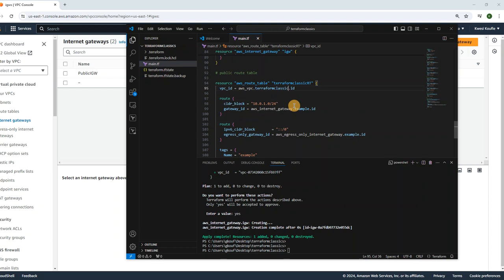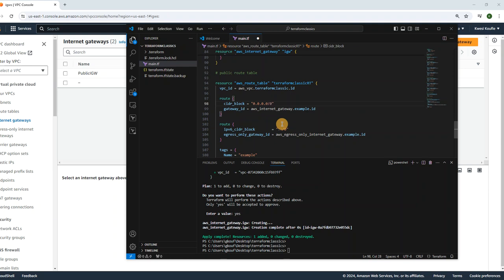So now we have this one, and then the CIDR block will be, but we really don't need the IPv6 CIDR block. So basically, with the CIDR block for the route table, we want our traffic, so we're going to make it 0.0.0.0/0.